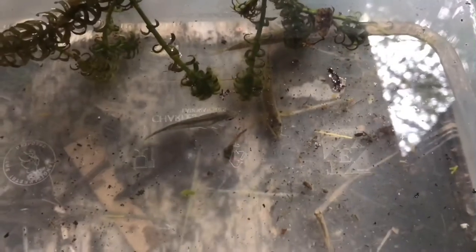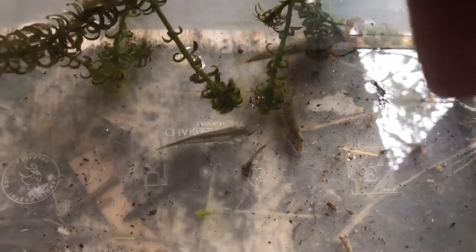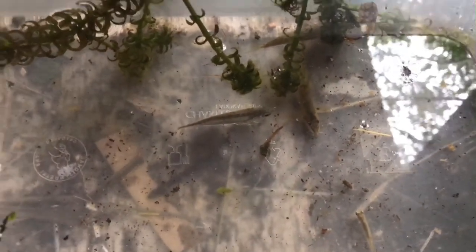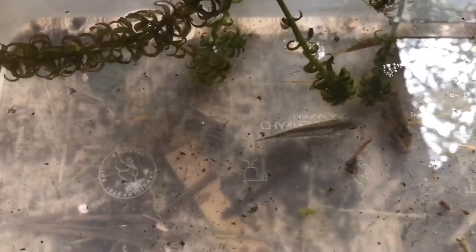Let's start with the fish. The one in the middle just there is what's known as a stone loach. They're not a very big fish - these guys feed amongst gravel and sand in rivers, streams and ponds, hunting insects. The one next to it, this one and this one, are both nine-spine sticklebacks. I did try catching a three-spine but they were a little bit too quick. A three-spine stickleback obviously has three spines.